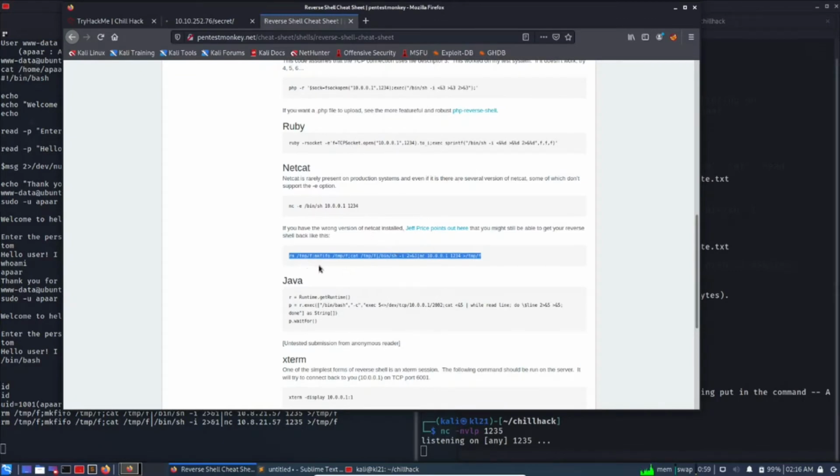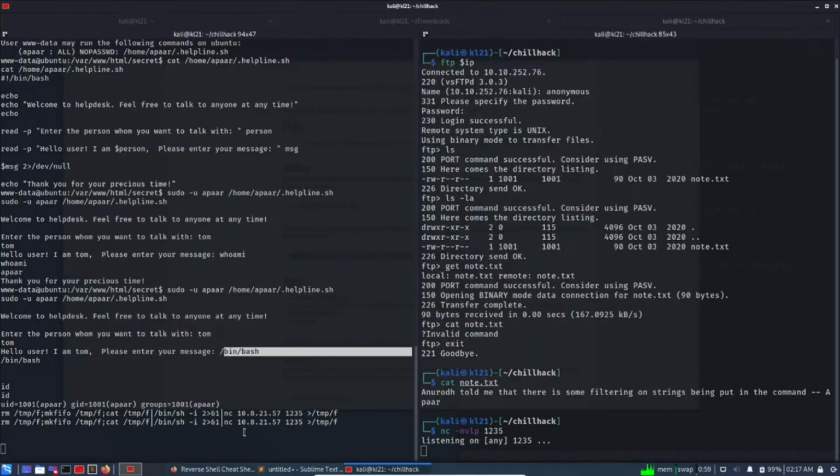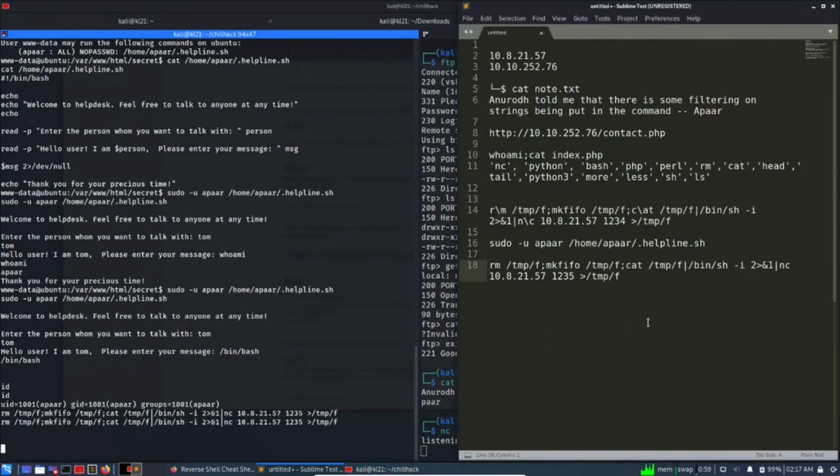Since we can run /bin/bash very easily, I want a different syntax. Let's write it here first.